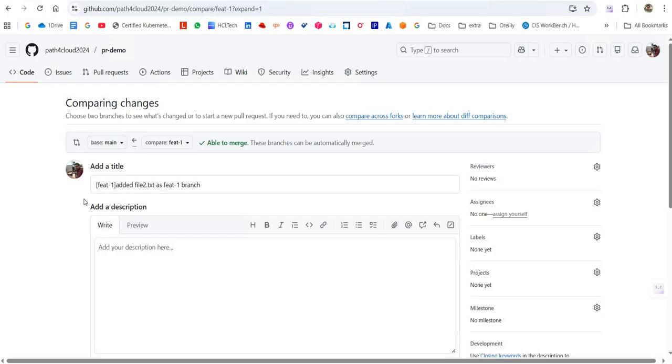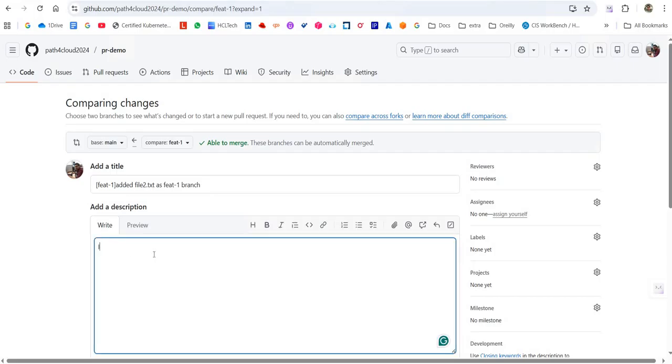So it is easy and understandable, and later you can easily track it. You can simply add a description of why you are opening this PR, because it will go to your reviewer, right?